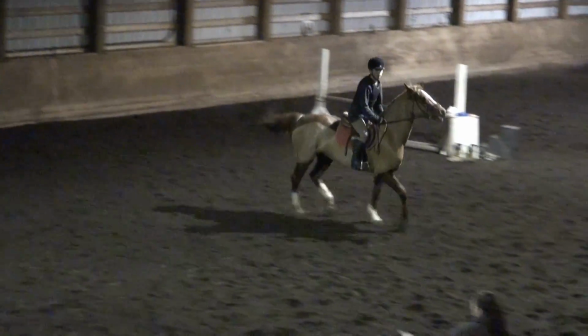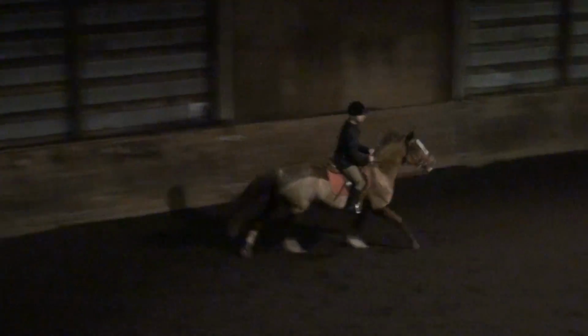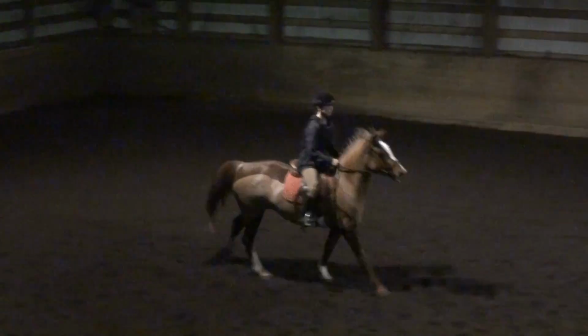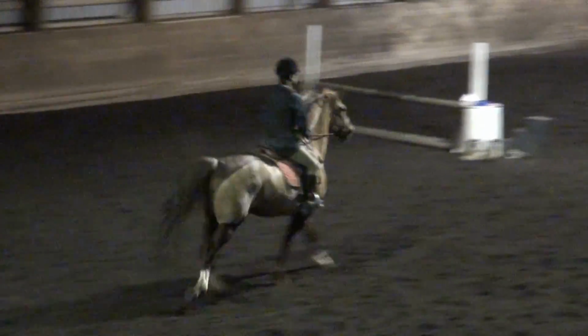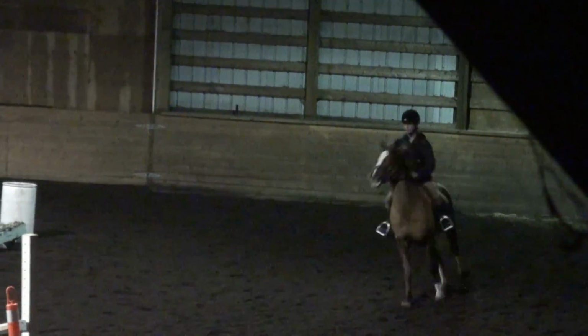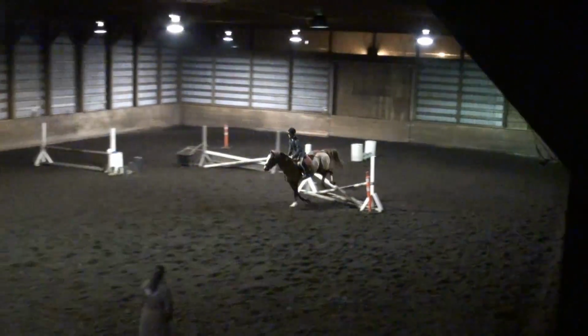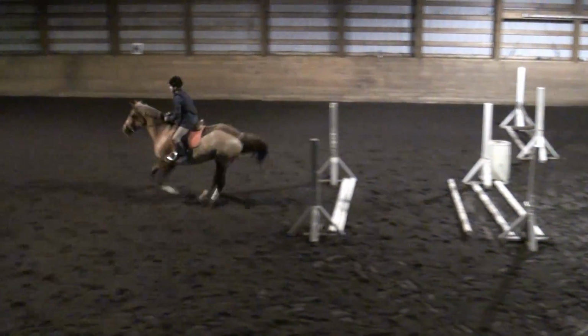So remember, we're doing the 7 strides up the first line, so you need to wait early in that line so you feel like you've got time for 7 strides. Good canter. One, 2, 3, 4, 5, 6, 7. Good for you. Look at your next fence. Half halt. Wait, wait, wait, wait. 1, 2, 3, 4, 5. Whoops.